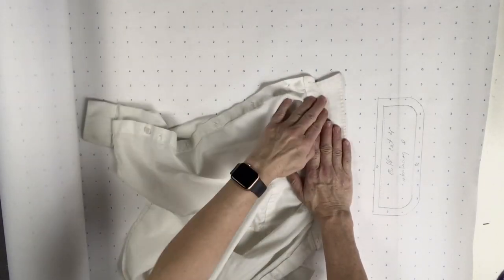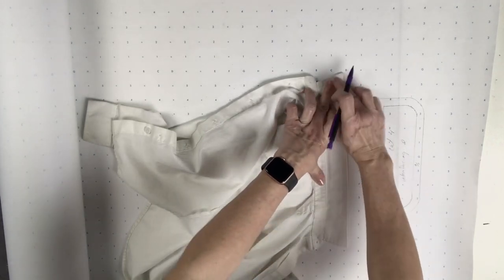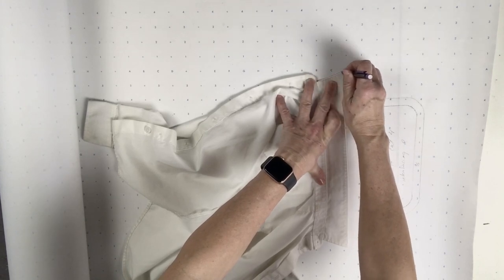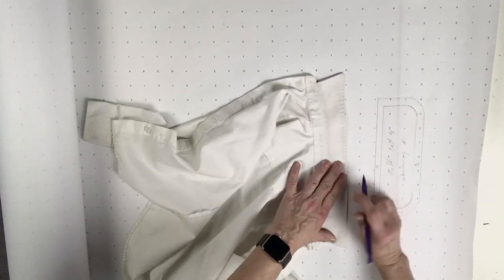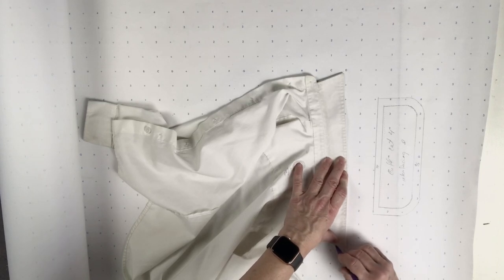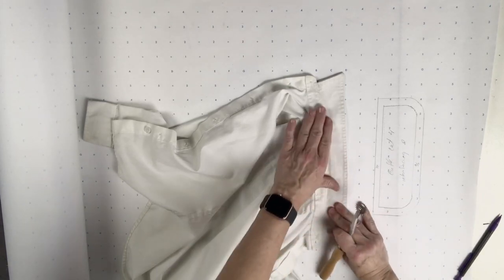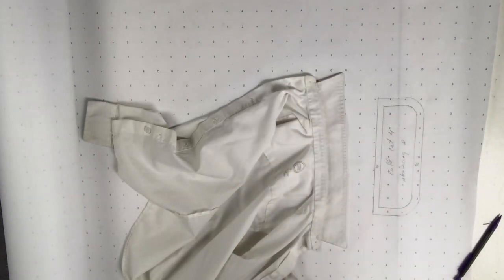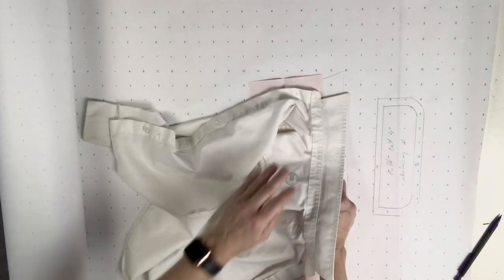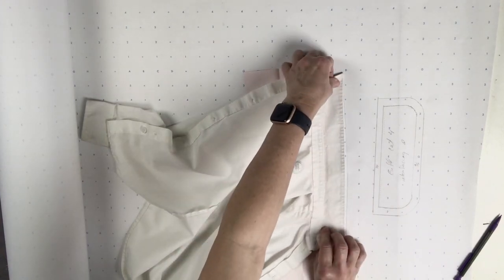Okay, so the next is going to be the collar. You see how that's kind of at a curve. And I'm kind of nervous. I think I'm going to trace this one, this part out. And then here, I have to really hold it still. Line that up again.